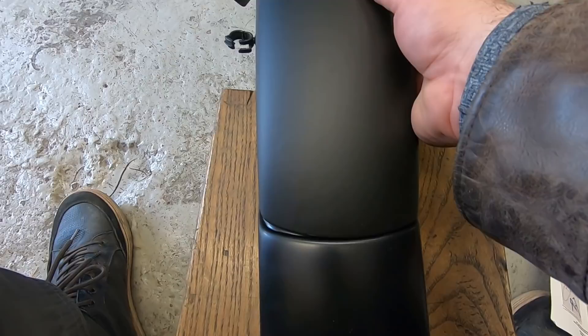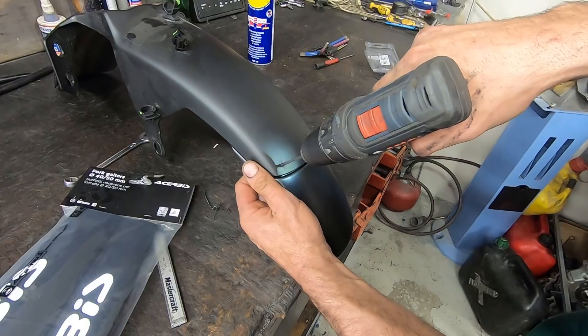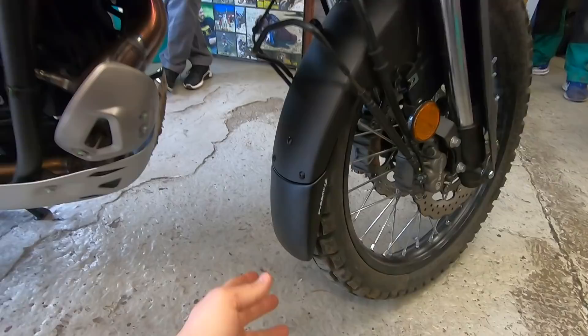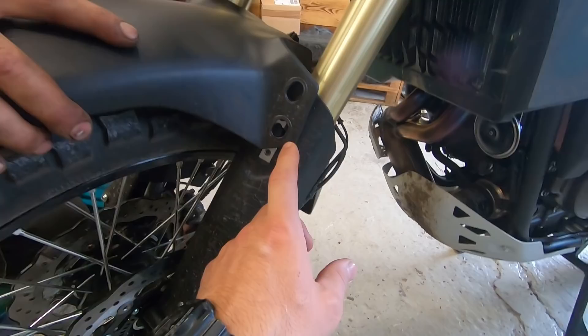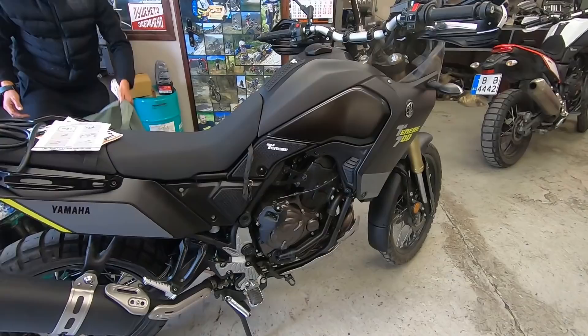Regarding the installation, I need to have this shape of pads — I already have it — so it is easy. When you remove the fender, you can tape it properly, and of course a few screws here will do the job. It's not necessary, but I'd like to secure this — they actually suggest bolts or double-sided tape, and I will use bolts. I think this looks cool. Now is the moment to lift the fender slightly — maybe one centimeter from these bolts. I really like this decision from Yamaha.